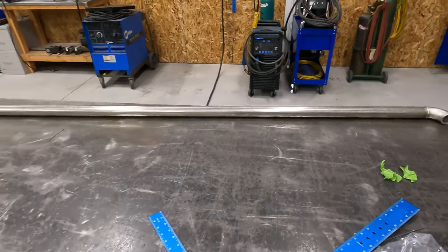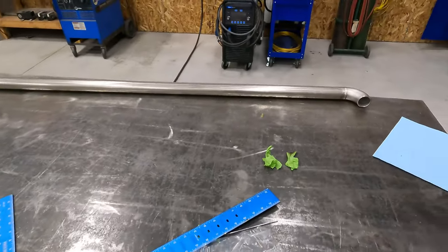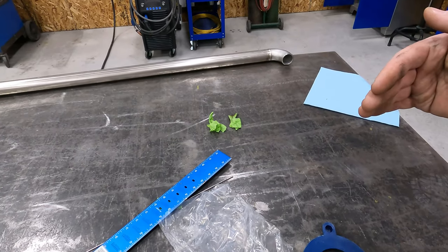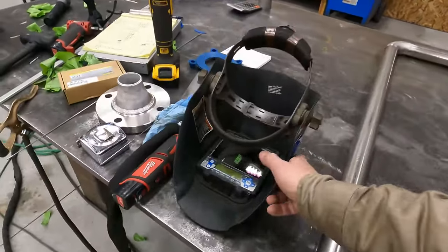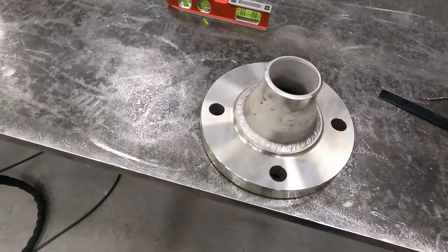All right, guys, so we went ahead and warped right through fitting all this up and welding up these sections. We still have the drop leg right there at the top coming down that needs to get welded on, but that piece is all ready to go.